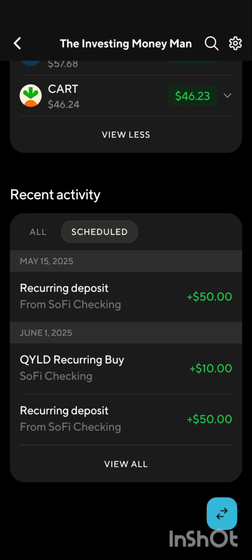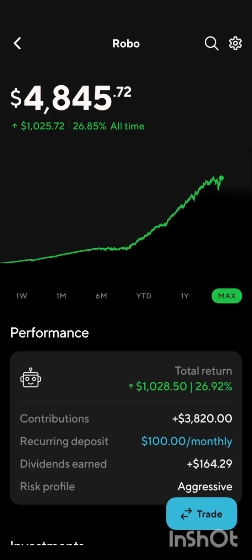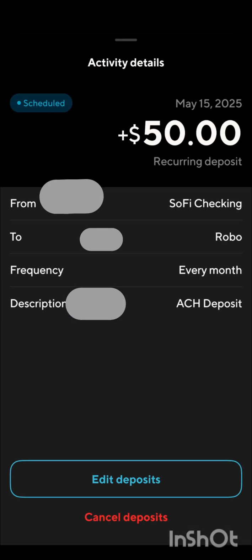Now, what I want to do is add, I don't necessarily want to take these away. I mean, I kind of like investing still, right? But I know the robo-advisor, man, they're doing better than I am. So I'm going to put more money into that bucket, more so than the bucket that I have currently. So here I'm going to show you how it goes in here on June 1st. And we have May 15.